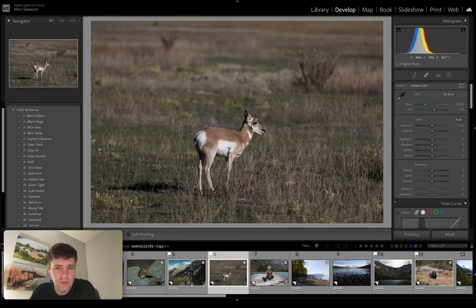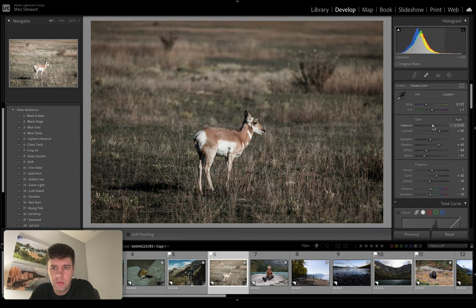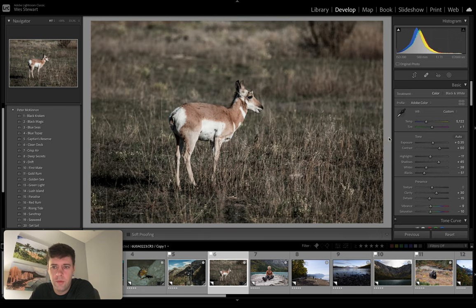Photo six — we have this baby pronghorn, Clean Deck. So that's a little overexposed now. I'm just gonna bring the exposure back down. Maybe something along those lines. Let's crop. Let's see what that looks like before and after. I like how this brought out the detail here. It kind of darkened the edges, darkened the shadows, and focuses your attention more to the middle. Yeah, I like that.